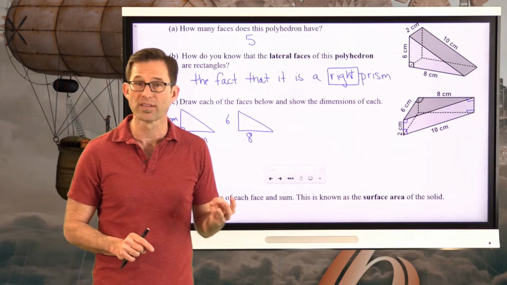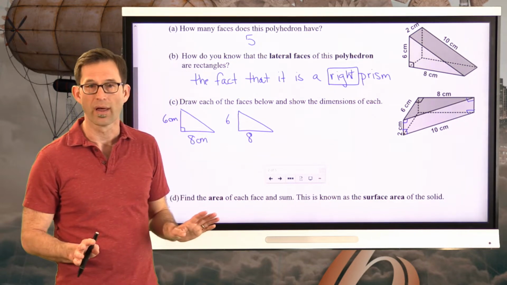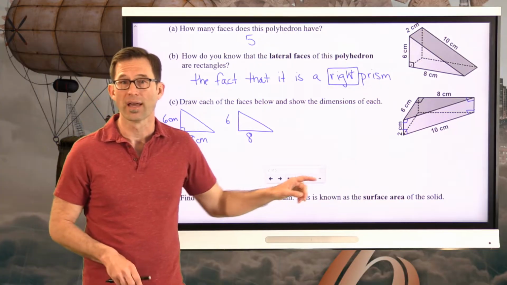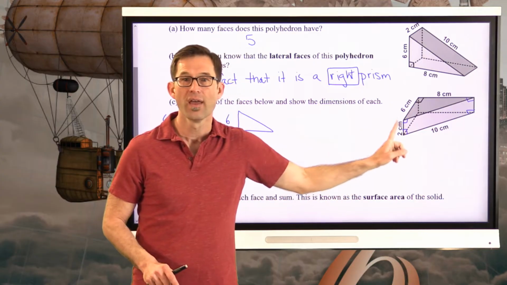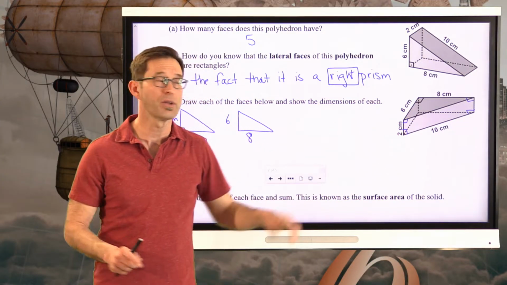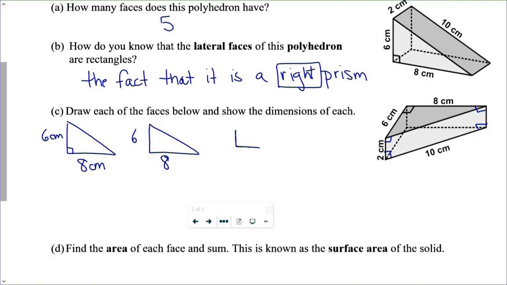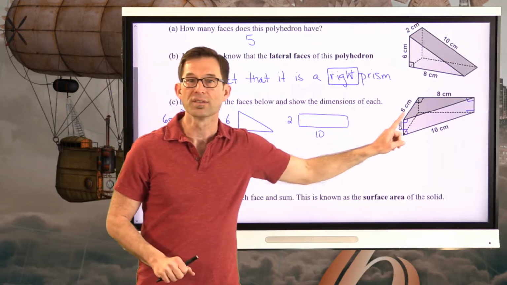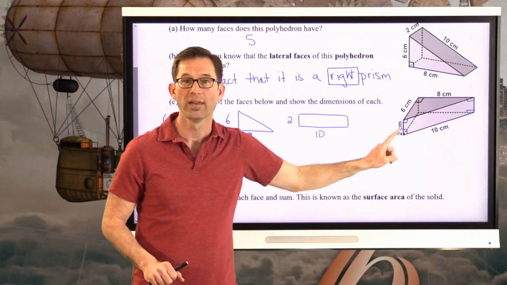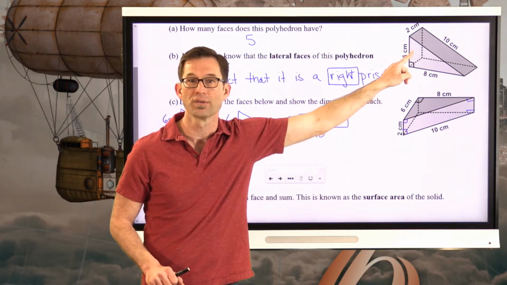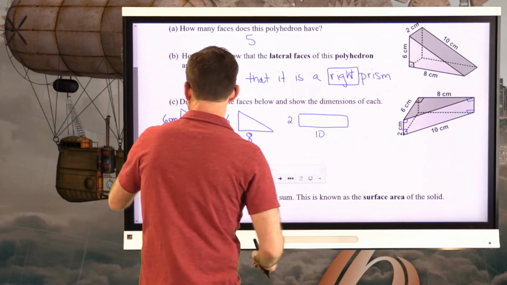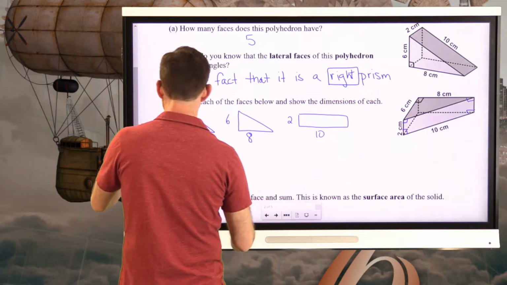I've now got 3 rectangles. So what do those rectangles look like? Well, they look like rectangles. One of them has a length of 10 centimeters and a height of 2 centimeters. So let me draw that one. We've got this one that's 10 by 2. We've got another one that is 6 centimeters wide and 2 centimeters high. So that's this rectangle, if you will, and on the picture up here, it's this one back there. Let me maybe bring this up here.